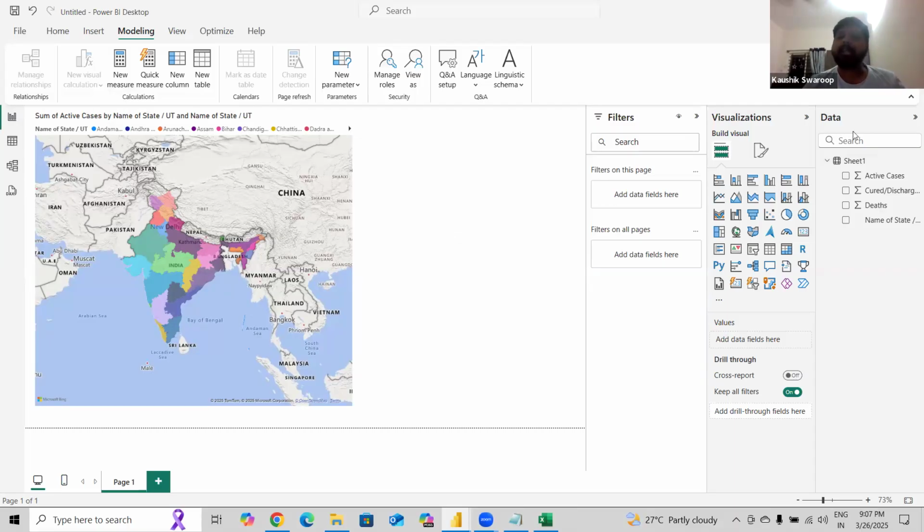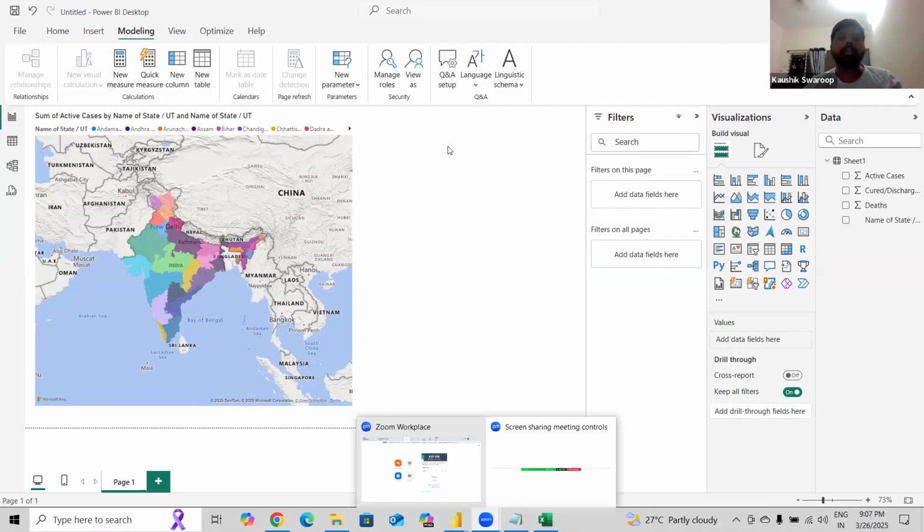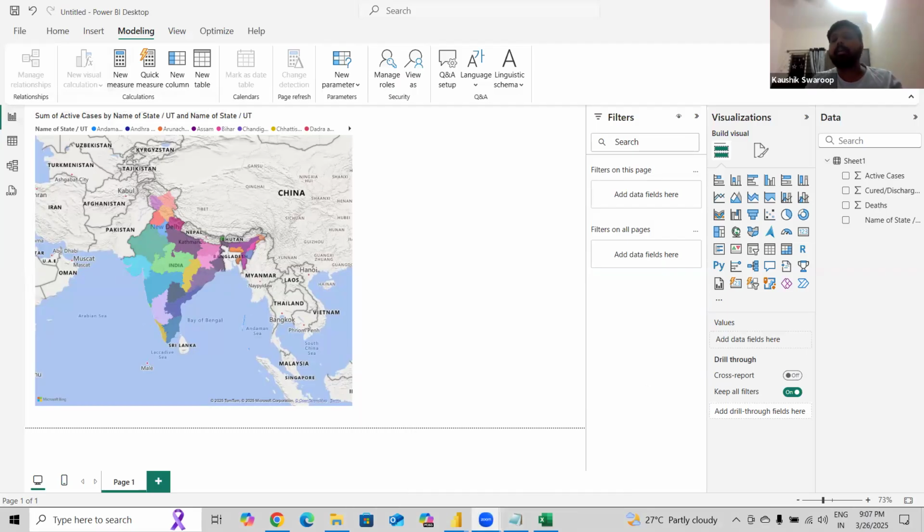Now let's try something on this data only. We will use the new measure, and initially let's work with the new measure. So I'll give you a question and let's all try working on this question. Using DAX, find the total number of people affected by COVID in India. So using DAX, we will be able to identify the total number of people affected by COVID.